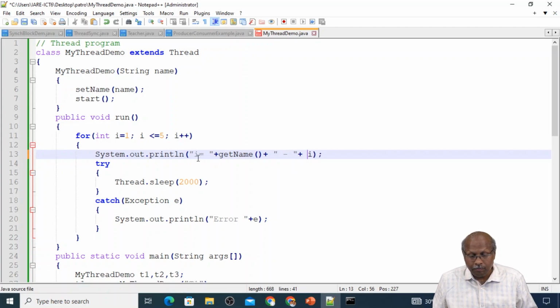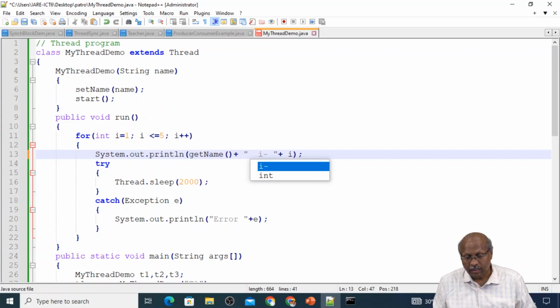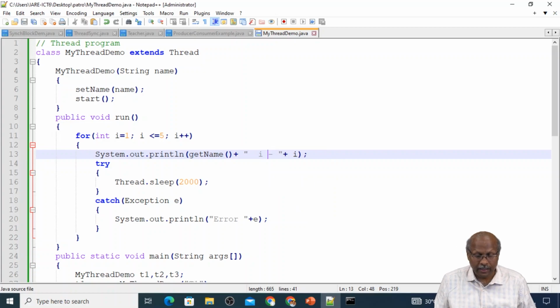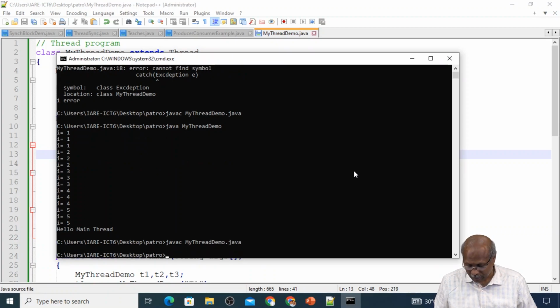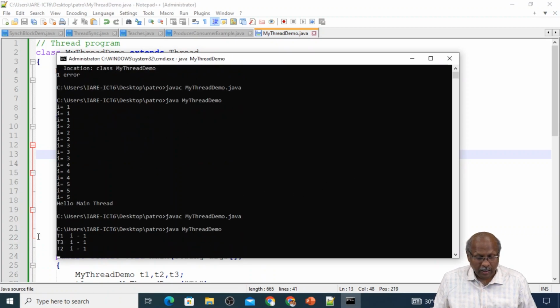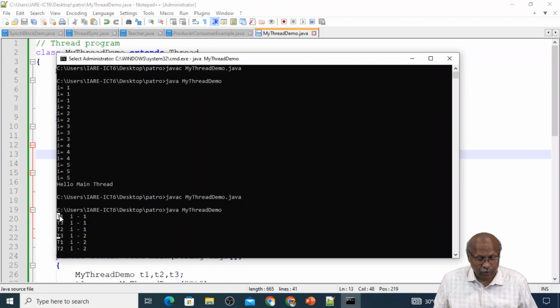Okay. So here, I want to print the name of the thread first, then the value. Now let us see how it is printing. Compile it. Yeah. Now T1 is printing 1, 2, 3.